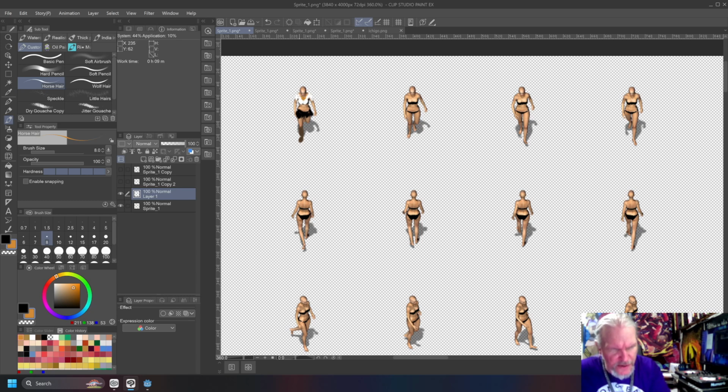I give her that little orange bit right there, and then I can grab a fairly bright pink. I can give her the pink twin tail look. And I can just add that over top.